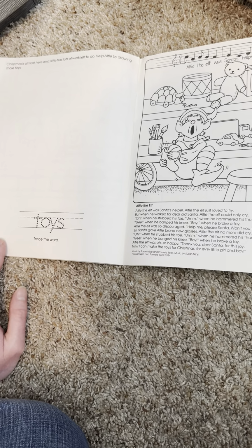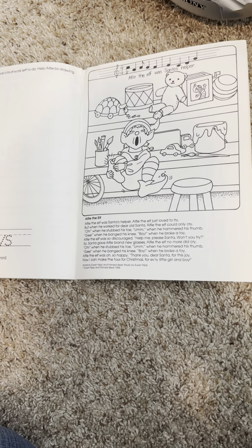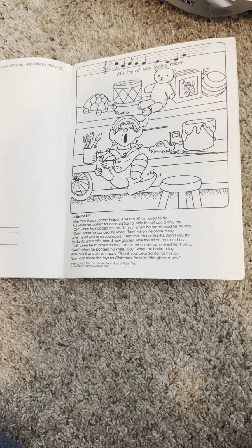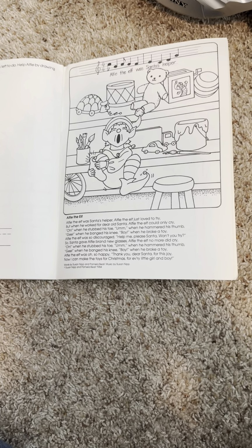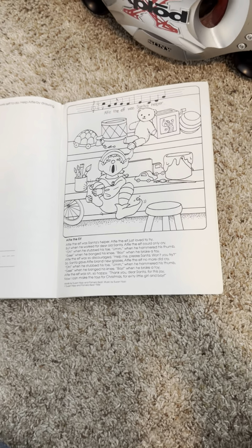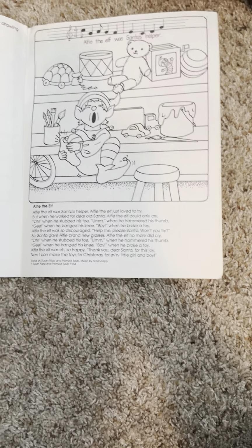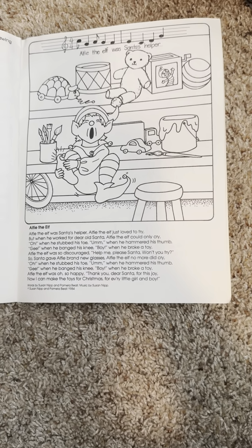Alfie the Elf was Santa's helper. Alfie the Elf just loved to try. But when he worked for dear old Santa, Alfie the Elf could only cry. Oh, when he stubbed his toe, when he hammered his thumb, gee, when he banged his knee, boy, when he broke a toy, Alfie the Elf was so discouraged.